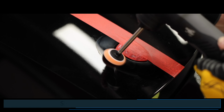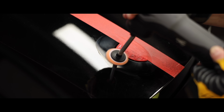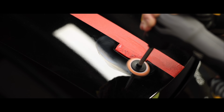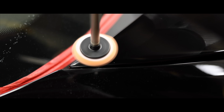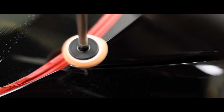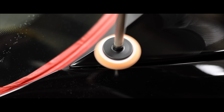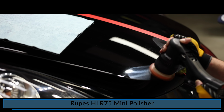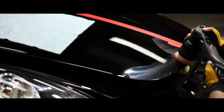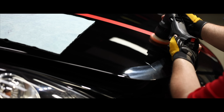Now, as I touched on before, Porsches do have lots of dramatic panels and shapes, which, if you wish to achieve both a safer and higher end result, does require the use of smaller 3, 2 and 1 inch pads and machines. Trying to shove large pads and backing plates into small areas or run them over more vulnerable panel edges and body lines typically results in higher risk work and lower quality results. More appropriate sized pads and machines produce better results and less unwanted clear removal in those sensitive areas. The only drawback is that it is far more time consuming, and you obviously have to invest in the equipment.